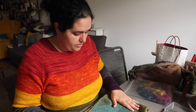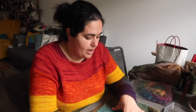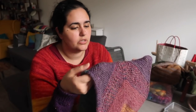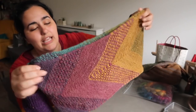The pattern's going to be written up completely as a recipe, because you can use any weight of yarn and any needle size to knit this. How wide you want it will depend on how many stitches you cast on, and how big your loop is will just depend on how much yarn you use. So I'll give a couple of examples. One is going to be this DK worsted weight version, and then another is my work in progress, which I'm doing in fingering weight, which I'll show you in a little bit. But I'm really happy with how this turned out.